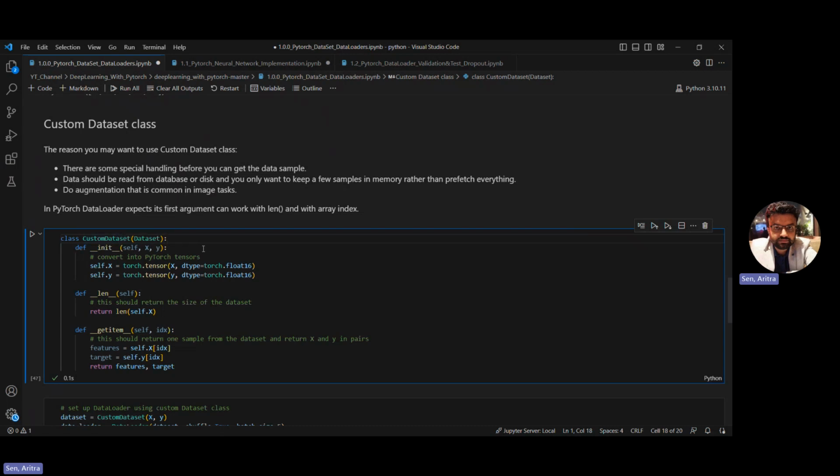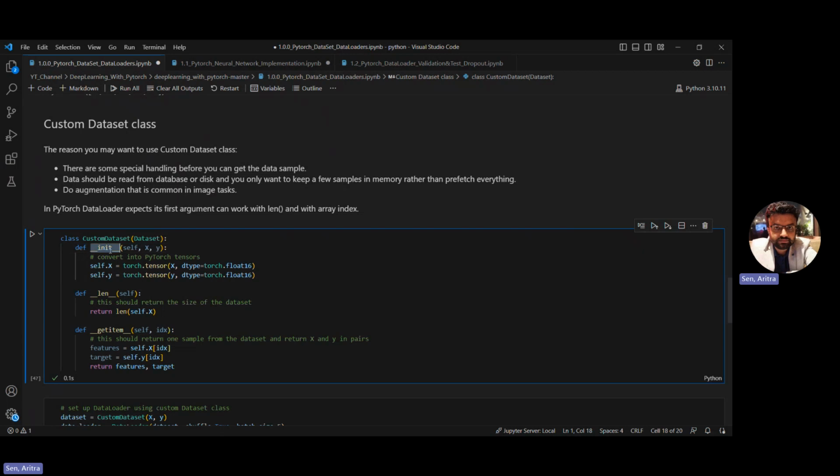And generally, we do this when we create a very complex process and we don't want to load our full data set into the memory. We are doing complex operations on each of the X's and Y's, and we don't want the full data set in our memory, which can crash your system, and that will not be an efficient process. So what we generally do is we create a custom class, which is like a custom data set.